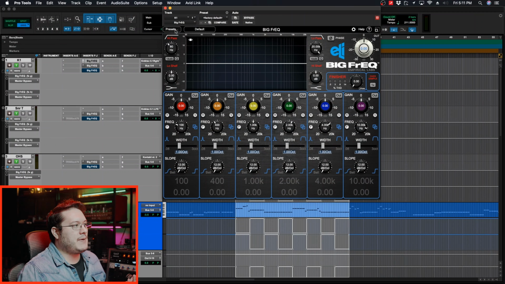Before we take a listen to what Big Freak can do, let's look at the interface. Right here at the top, we have our presets menu where we can copy and paste. We have the default menu, and then we also have this option over here that's really important, that lets us make it big or small, which is great. I wish they would have done the drag option, but that's cool either way.